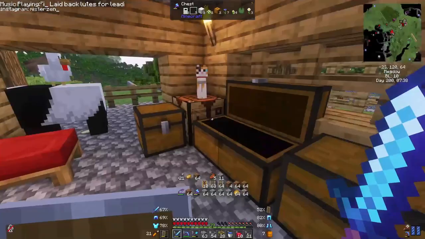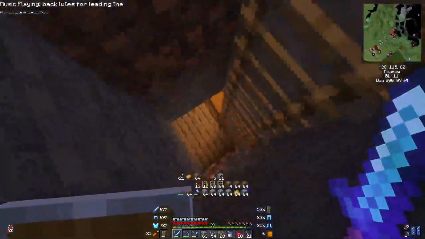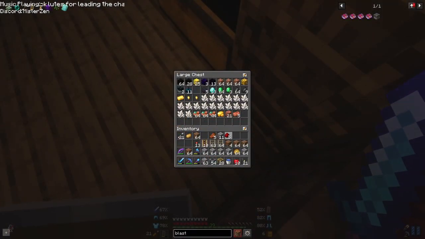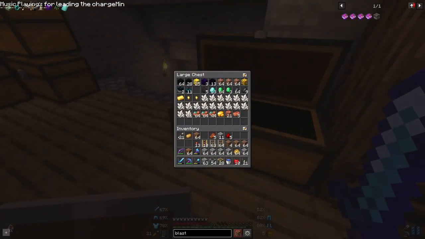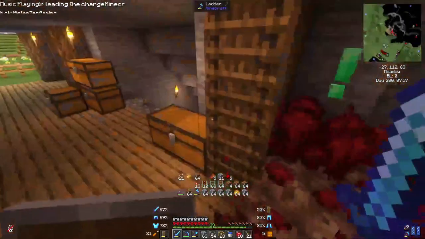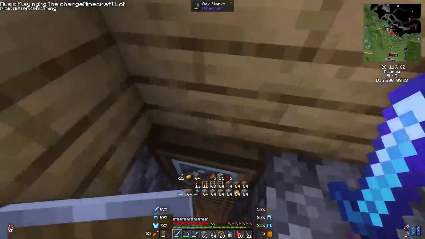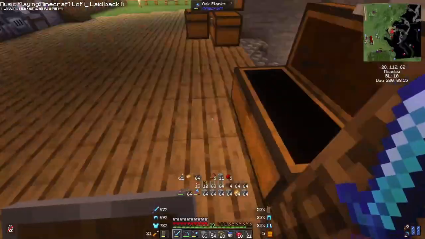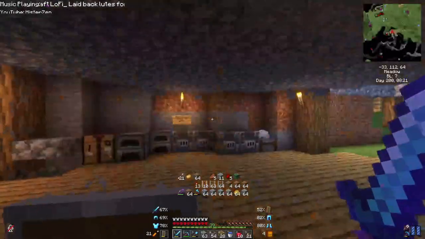There we go. Get some redstone torches. Let me go ahead and get some redstone. Do I have any redstone in here? No, I don't. That is kind of a bummer. Let me check my other chests. Wow. Did I completely run out of redstone? What? That is unbelievable.